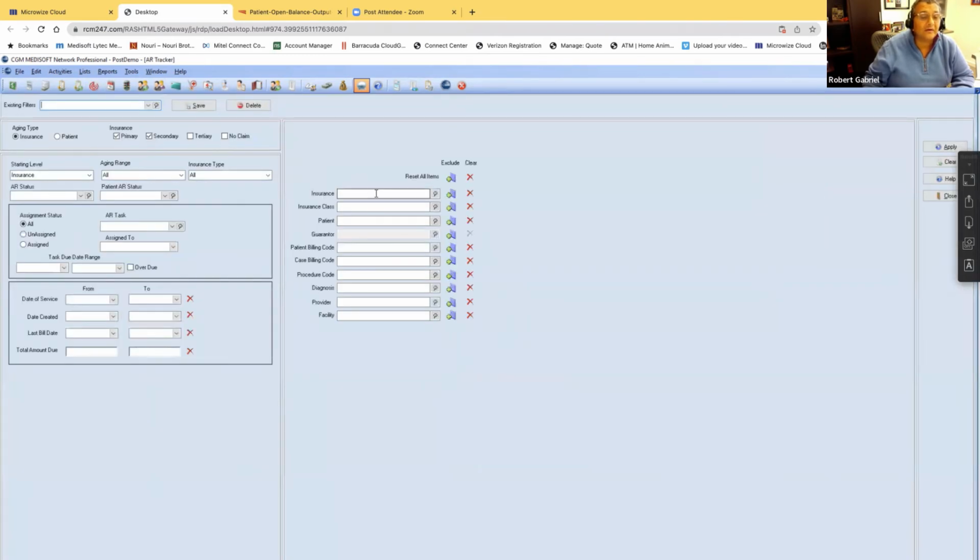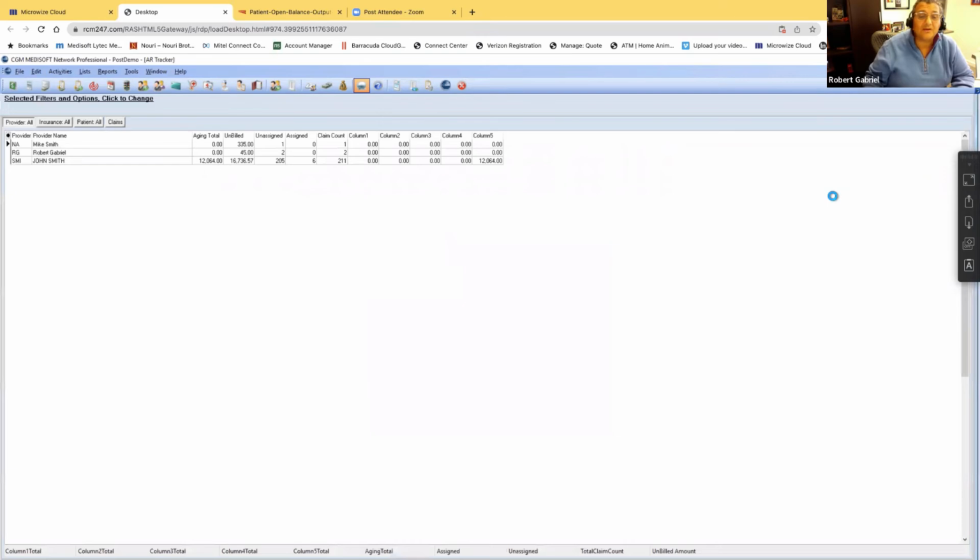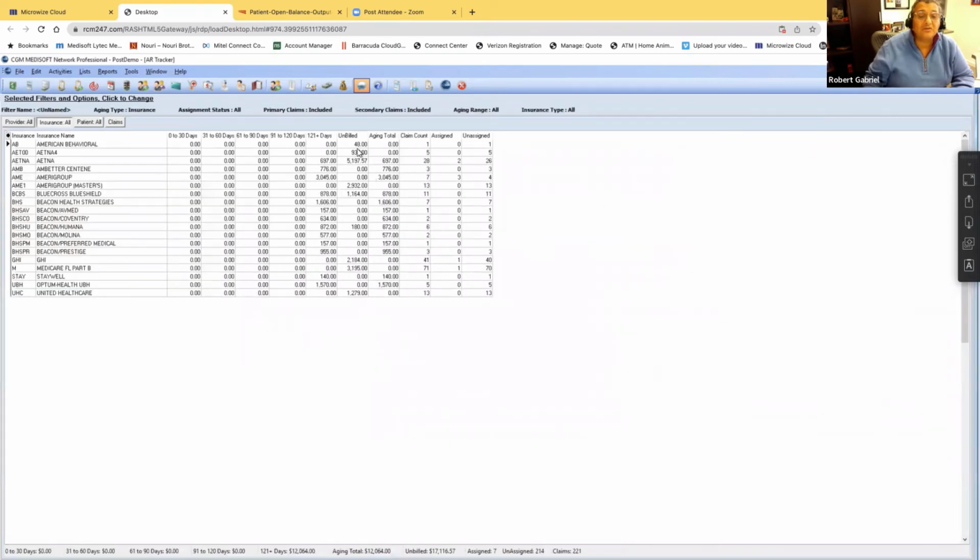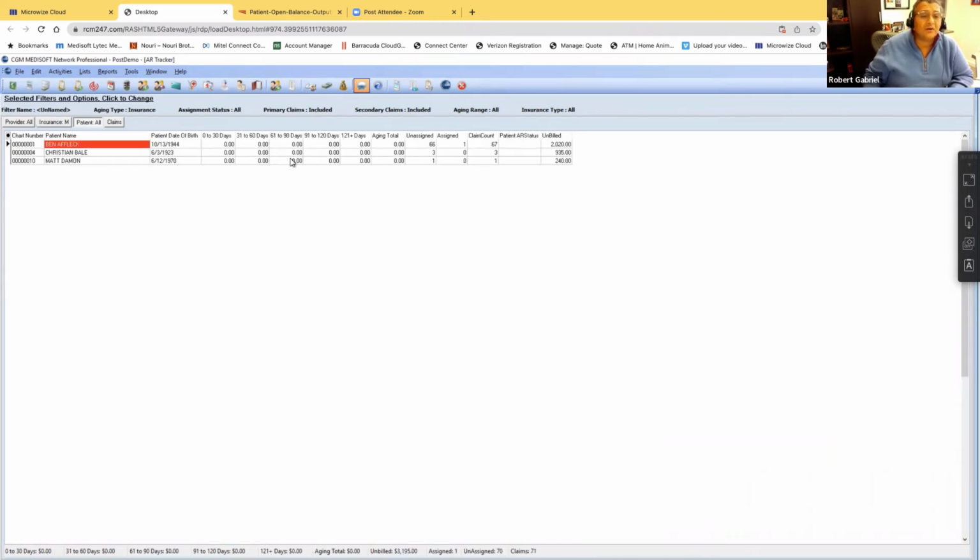So in the AR tracker, hopefully everybody's using that, you will be able to see the unbilled claims by payer. So anything that shows any unbilled here, something that was not billed, and sometimes things get in here by mistake. So this should be always clean unless there's something that didn't go out because it was just entered today or yesterday, and somebody submits claims once a week. So you can just double click on it and get to see the payment.